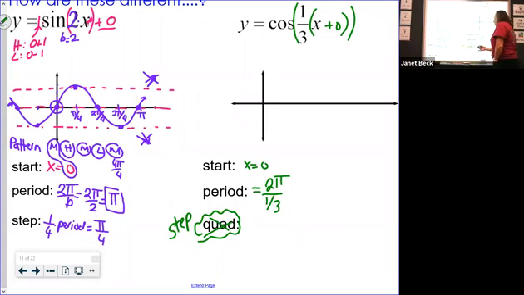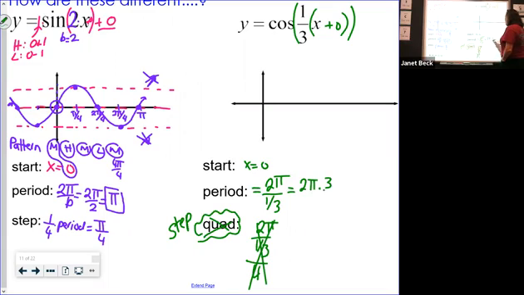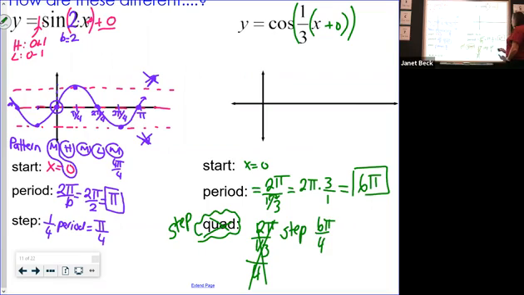The step is a quadrant of the wave. You're getting that period and divided in 4. There's no way you could work with this. Simplify your work. Simplify all fractions. Dividing by 1/3 is the same as multiplying by the reciprocal of 1/3, which is 3. You turn that upside down and multiply it. 3 over 1. It would be 6 pi. That's the period. And your step is that period divided into 4, multiplied by 1/4.